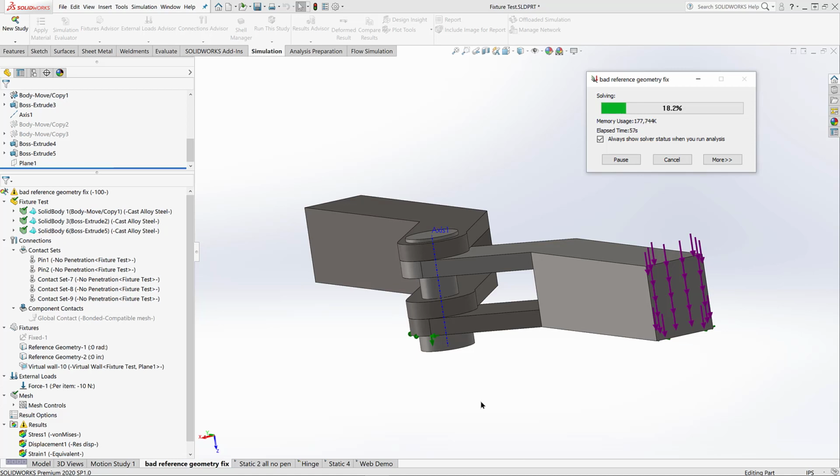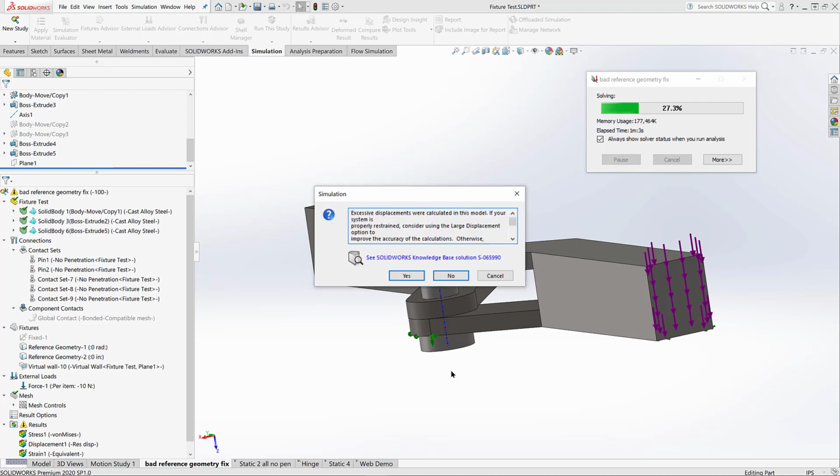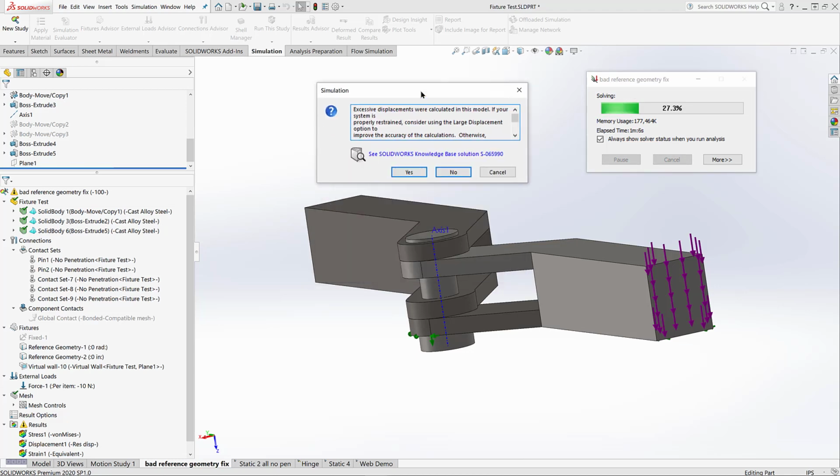But it is just a way to tell SOLIDWORKS, hey, these aren't supposed to pass through each other. That's kind of one way you can describe no penetration contacts. Just making sure it's a real world example, because we can do things outside of the real world within SOLIDWORKS, right? We can break physics and stuff, but that's because it's a program.